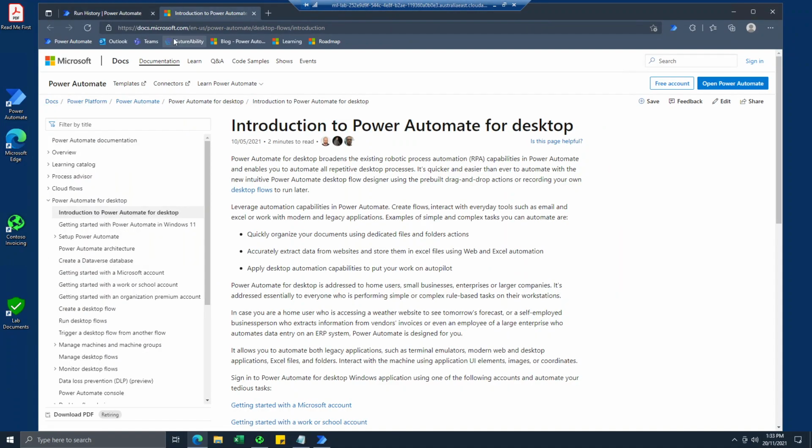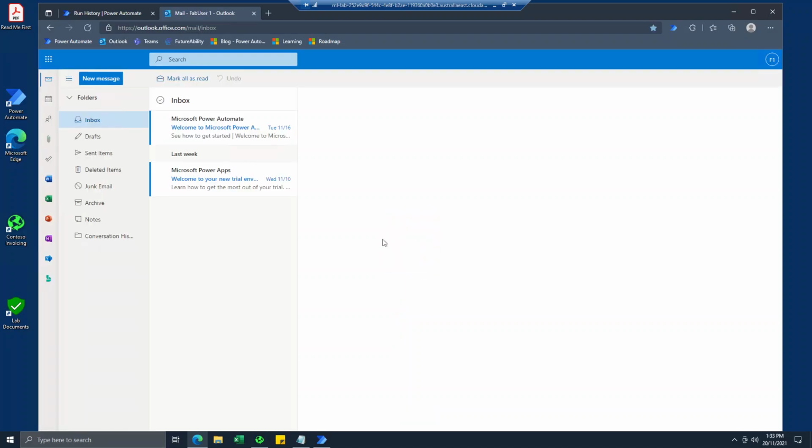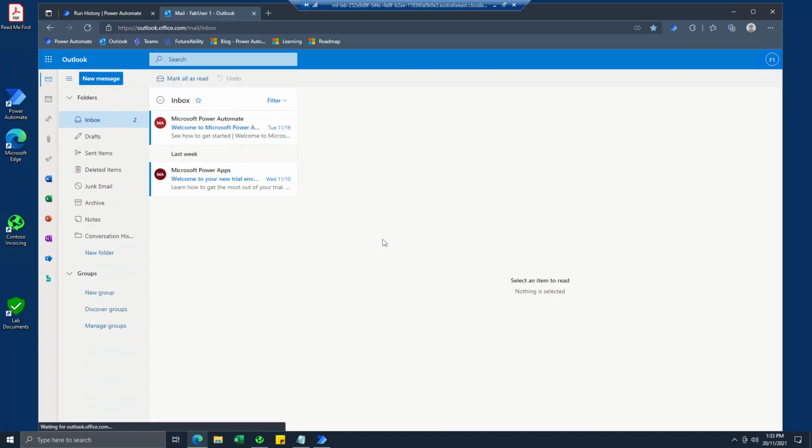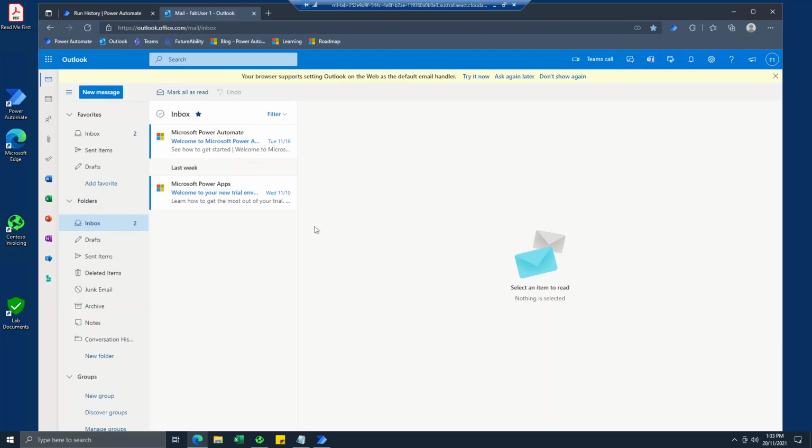If you go to outlook.office.com, make sure you're logged in as your trial tenant user, and make sure that your mailbox is available like this, because we will be using Outlook. So just make sure that you can log in and that you can get that. If that's all good and you are ready to go, then we are ready.